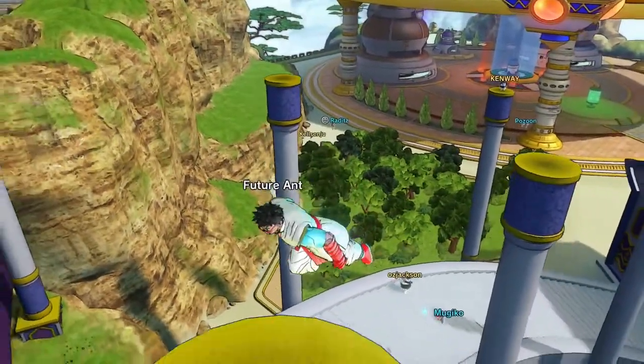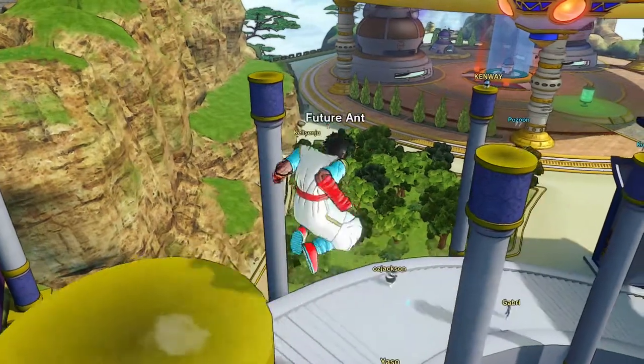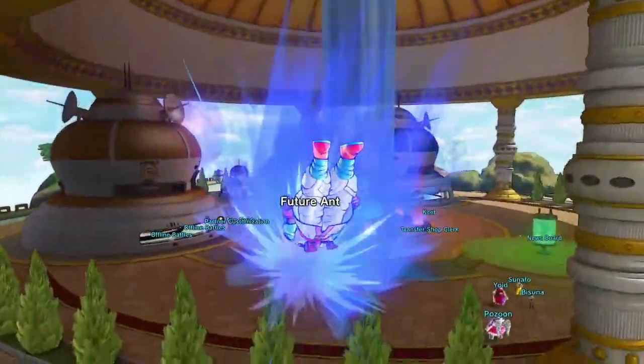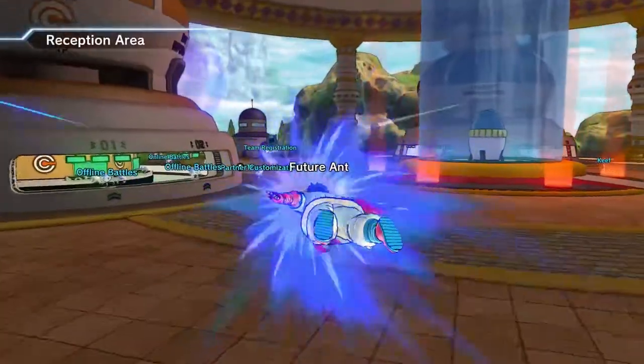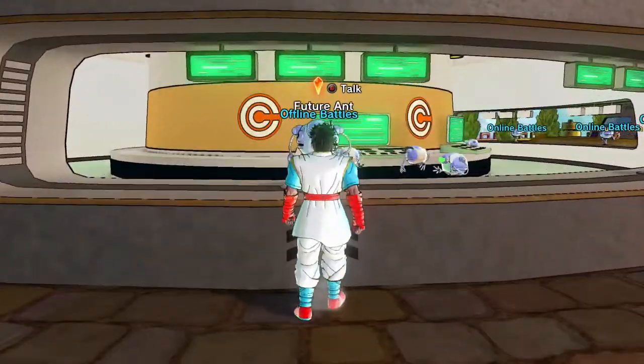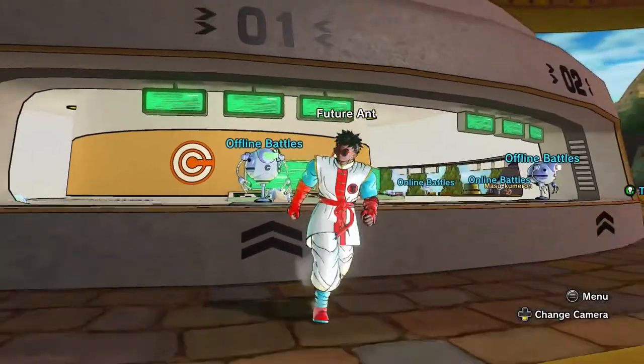But now we get to the part I've been most hyped for in this DLC. Android 21 was pretty fun, but now we're going to move into MAJUUB and see how good he is. We're just going to jump straight in. There's no extra stuff at the beginning, because all I showed was photo mode.